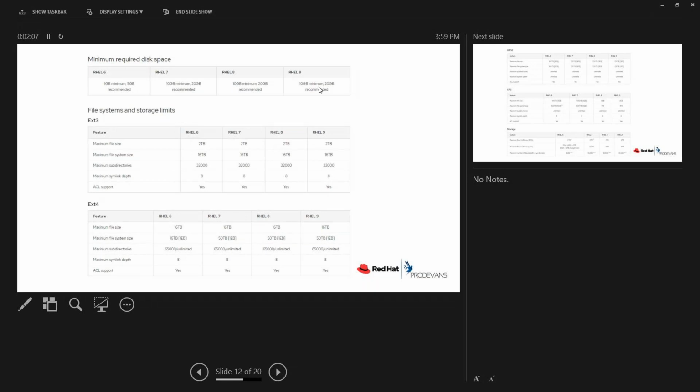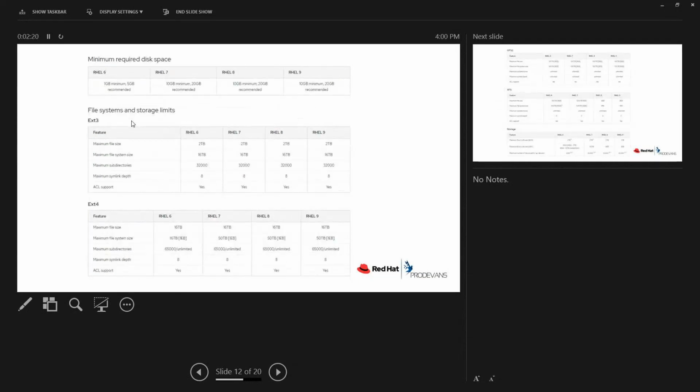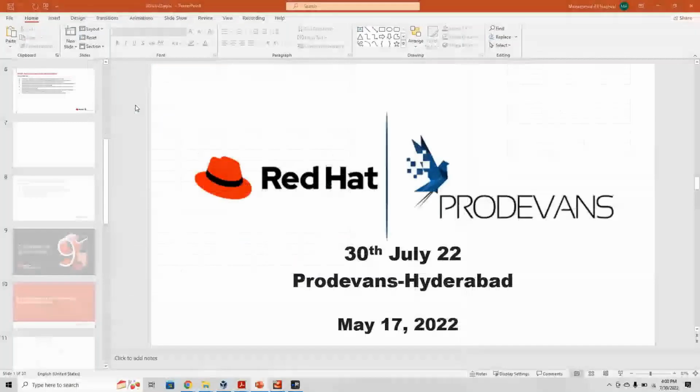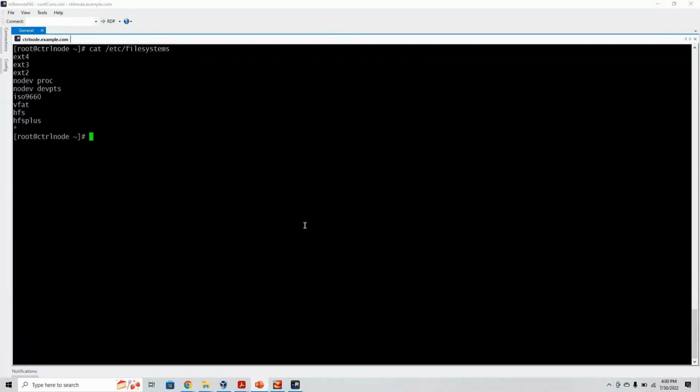File systems supported here are ext3, ext4, GFS2, and XFS, these major file systems. GFS1 is not supported and is not in the list. When you come to your operating system, let me press F5 and escape. If you run cat /etc/filesystems, you are watching the main file systems supported by RHEL 9, and all file systems are here.